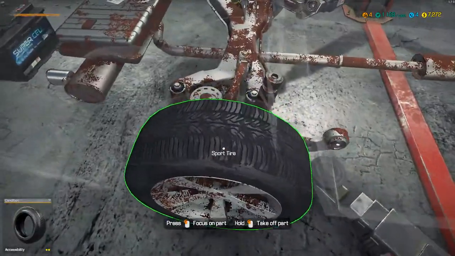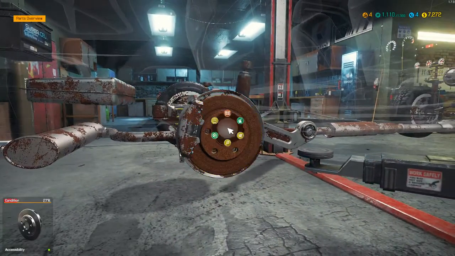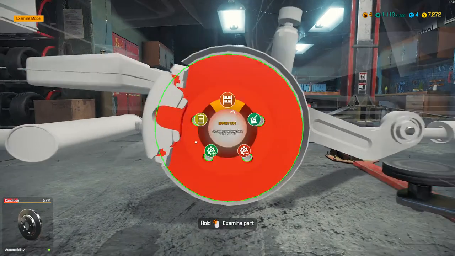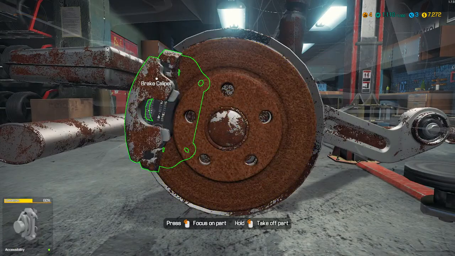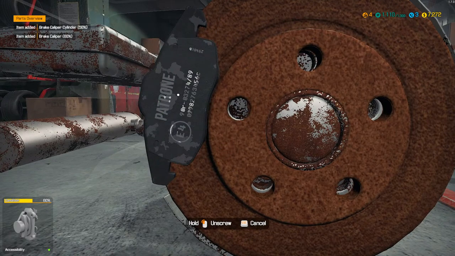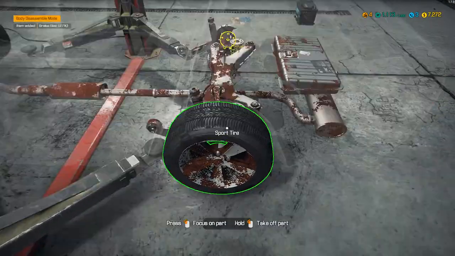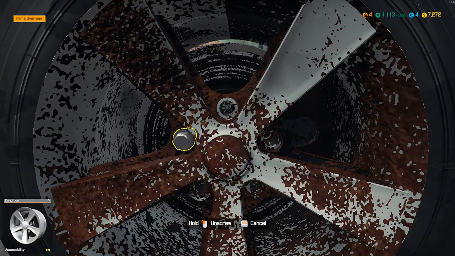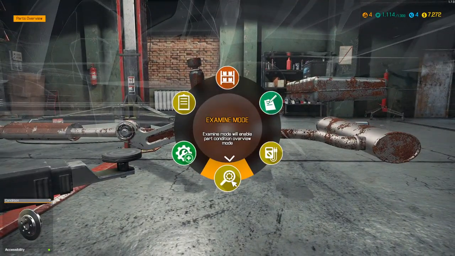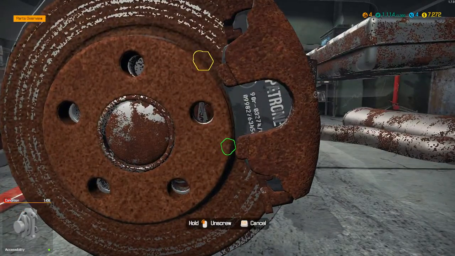Something with all four tires. Now, as for what in each, I don't know. Okay, it was this disc. Oops. Going on over here, boy. Just that? Alright. Get your caliper.